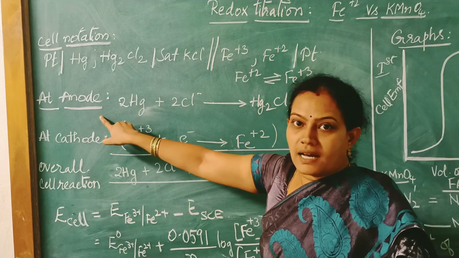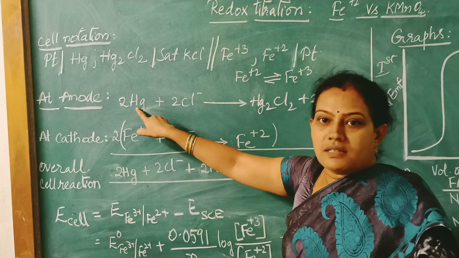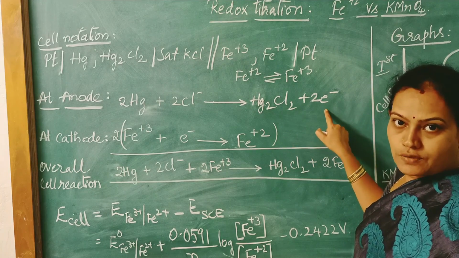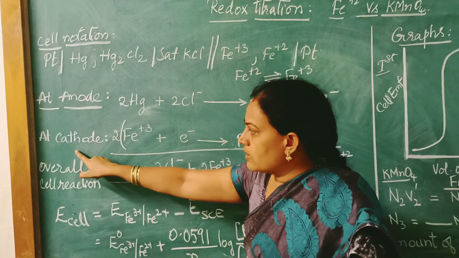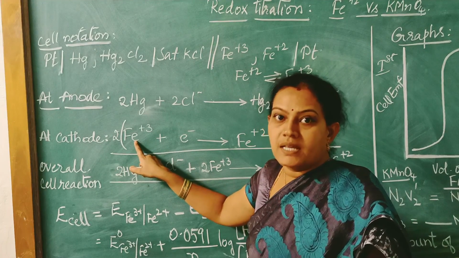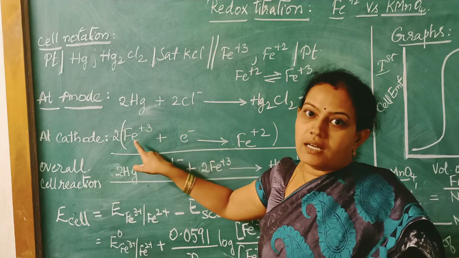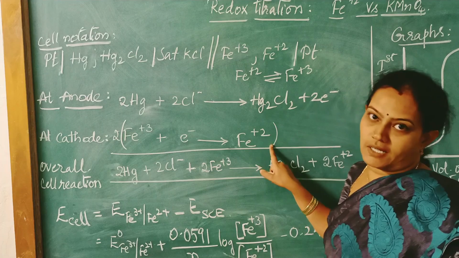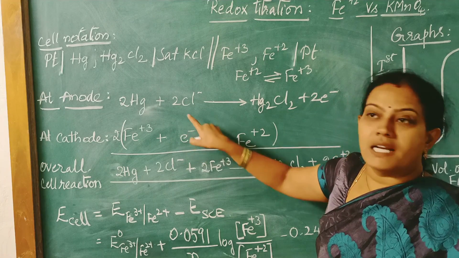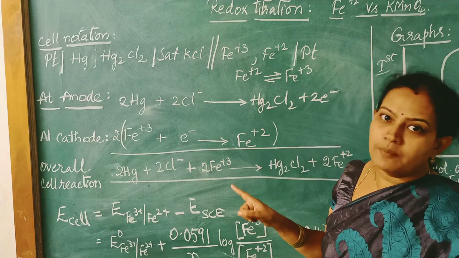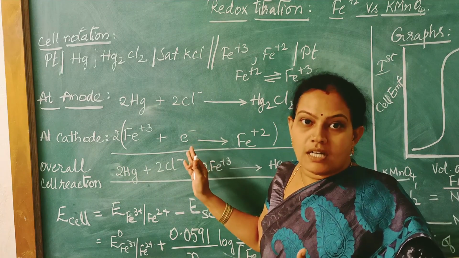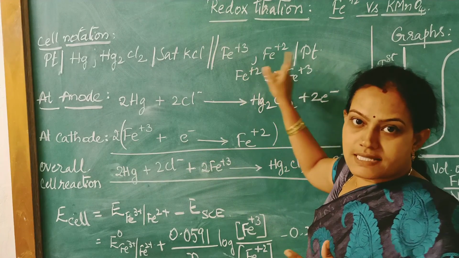The reactions at the anode are going to be again the oxidation of mercury to mercurous chloride, releasing electrons during the oxidation, and at the cathode we find that there is continuous reduction taking place. The reduction occurs with ferric ions being reduced to ferrous ions. So this is the reduction, which is possible with the release of electrons from the oxidation reaction. Now the variation of the electrode potential at the ferric ferrous electrode depends upon the concentration of ferrous ions and ferric ions.